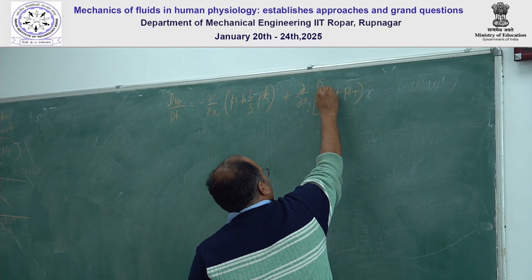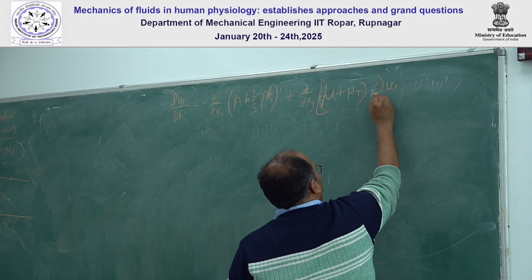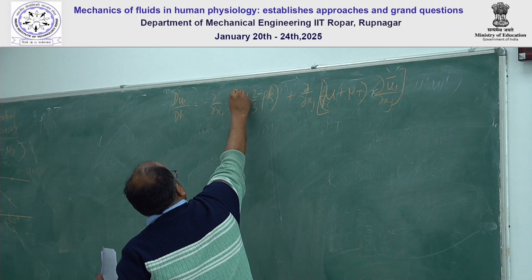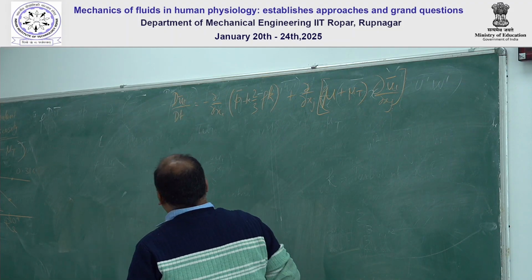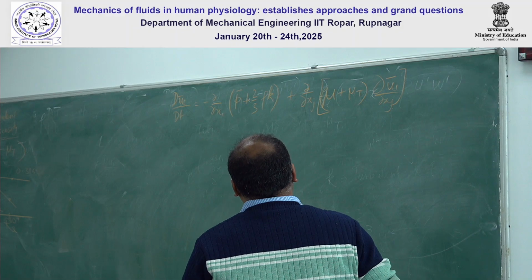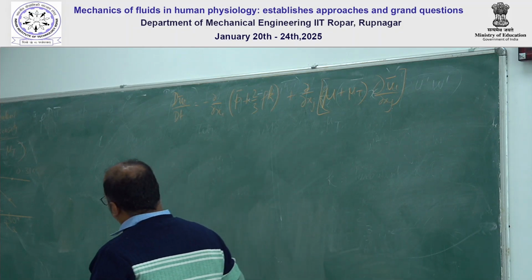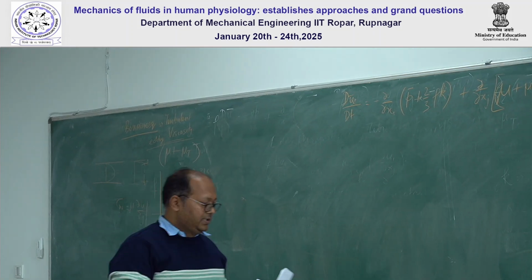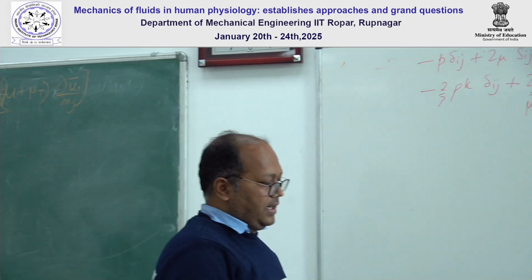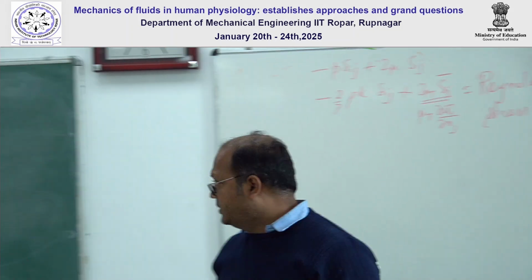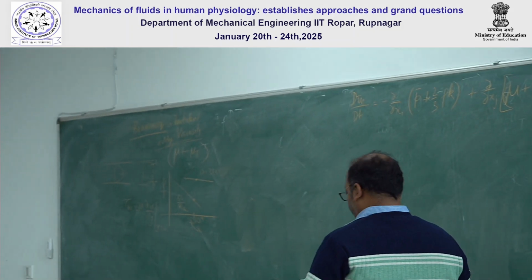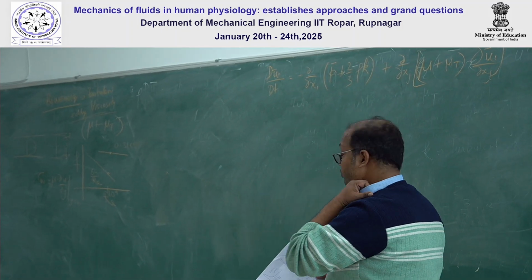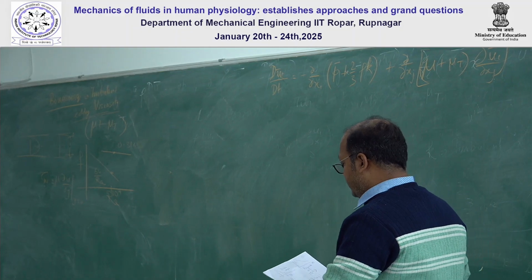Mu plus mu turbulent into du_i del x_j. So this is the general equation here. So when we are measuring the Reynolds stress and the viscous stress, the distribution will look like this. I am just drawing a rough image. You can see it in Pope's book, or I can send you a copy of Pope's also, where for wall bounded flows the distribution is exactly given.